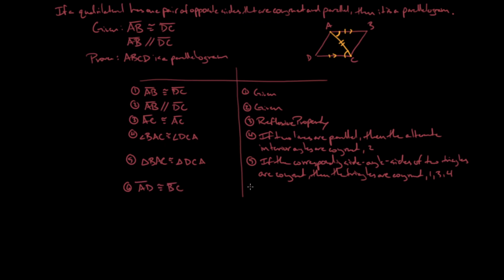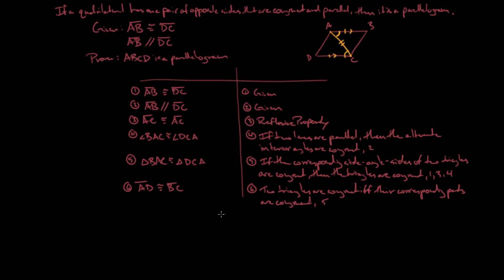And I'll end up using not my definition, but a theorem to prove this. So, to prove that it's a parallelogram, not the statement here. So, AD is congruent to BC is my definition of congruent triangles. So, two triangles are congruent if and only if their corresponding parts are congruent. And that comes from 5.